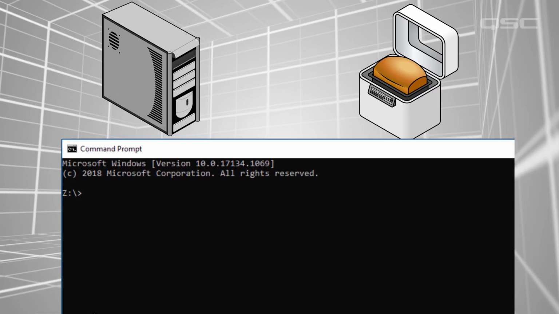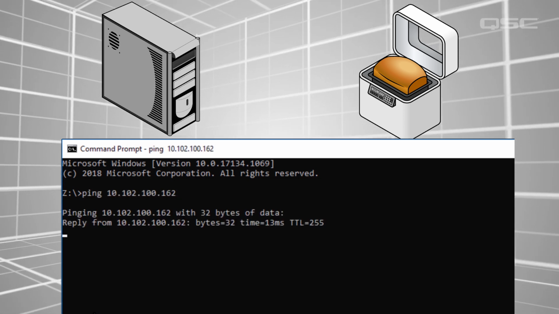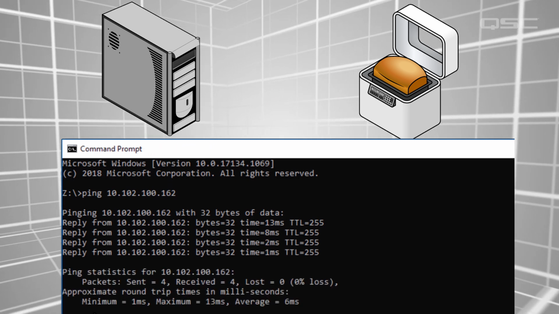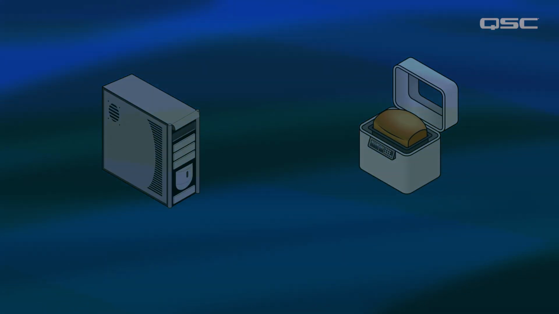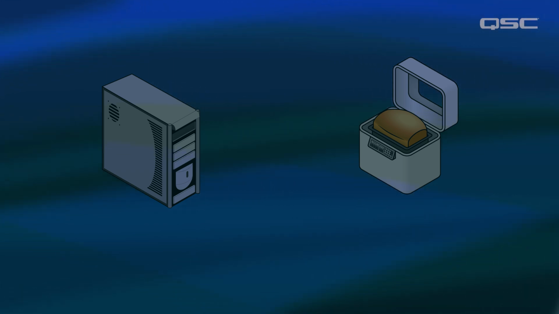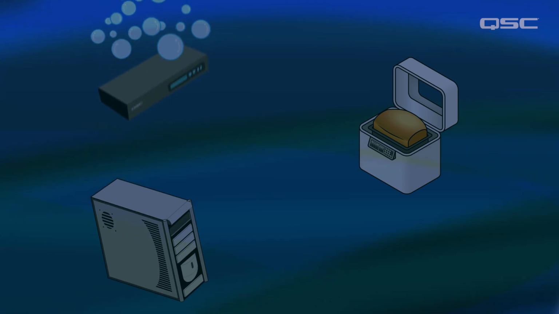An easy way to check if the core can communicate with a device is simply to ping it. You might be familiar with sending a ping command from a Windows command prompt, which is a very basic test of whether a particular IP address can receive data from your source device. Your PC is querying the network for a response from a specific location. You might also know the word in regards to submarine sonar, in which you send a ping out into the world to see if there's anything out there that will reflect it back to you. This is the same idea, but you don't want to ping your third-party device from your PC, you want to ping it from your core.